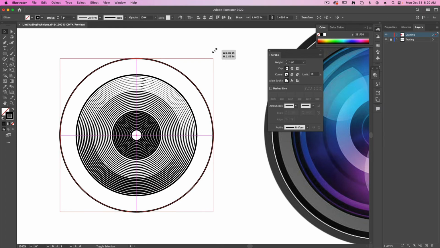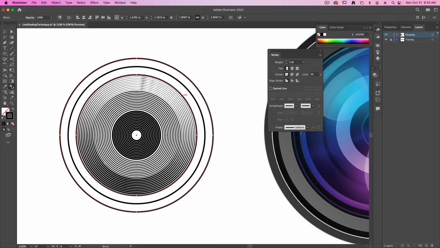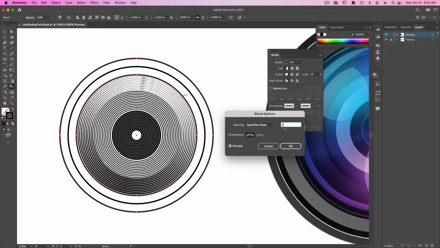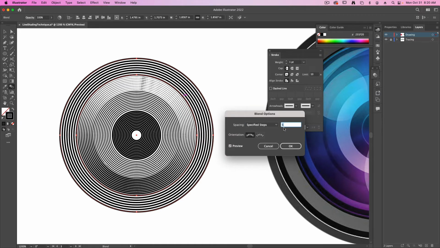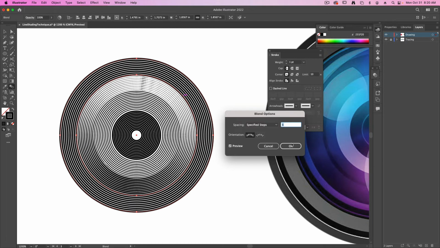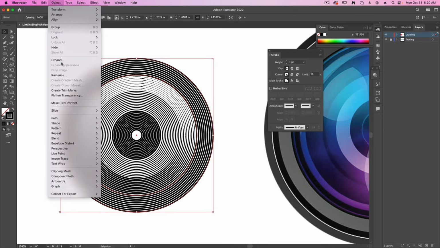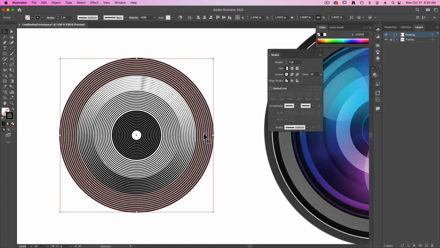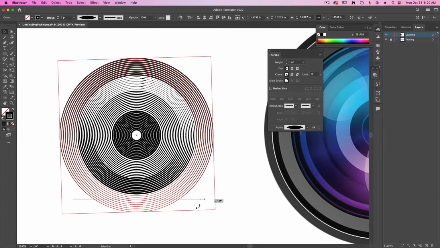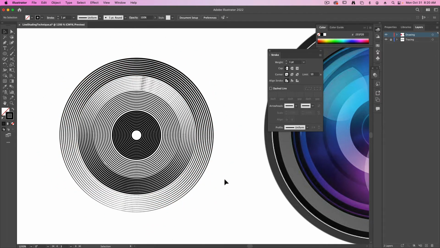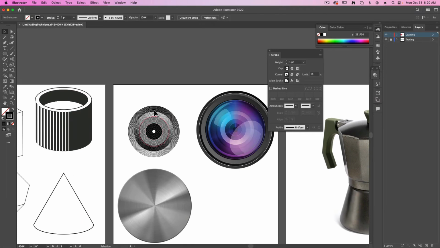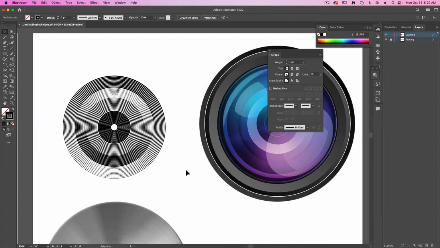Let's do another one. We'll blend both of these together. Again, a specific number of steps. In this case, I did it roughly about 8 or 9. Before we change our profile, we need to expand it and then change it to profile number 1. If I rotate it the opposite way, now when I back out, you can see how it has a lighter and darker style of effect.